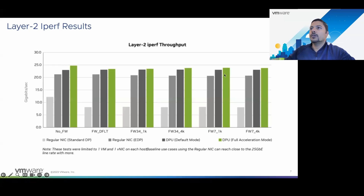Height is better for this chart. The DPU outperforms both baseline cases and achieves close to line rate for pretty much most of these cases. It really doesn't change much when you add a lot of rules — going from one thousand to four thousand doesn't change significantly, because the way the distributed firewall works, it builds a lookup tree and optimizes it so that the number of lookups will not be significantly higher just because you have a lot more rules. You can see the significant improvement that the DPU gives in both the default and the UPT modes.